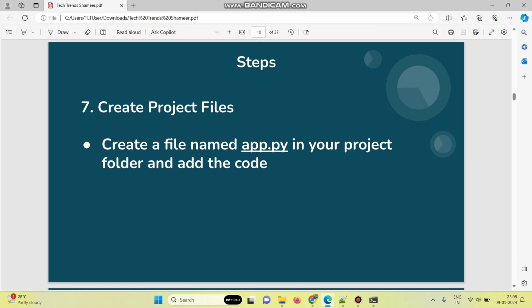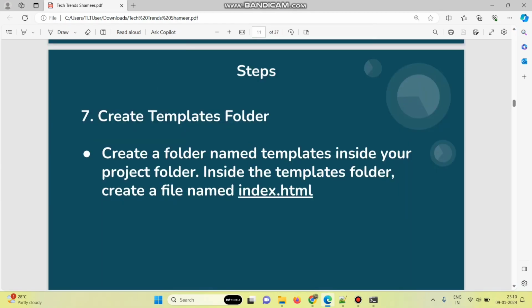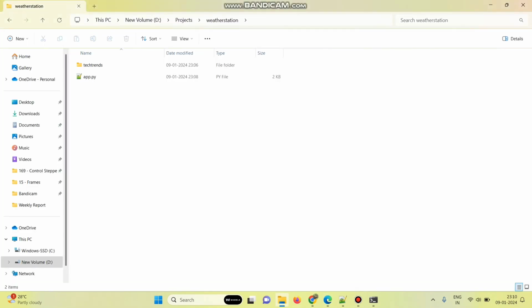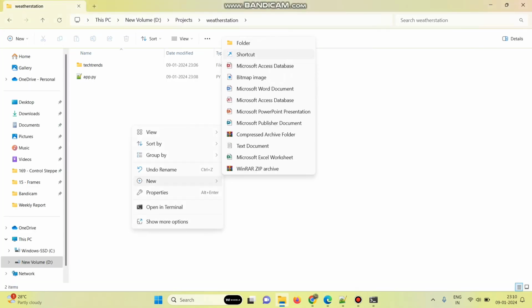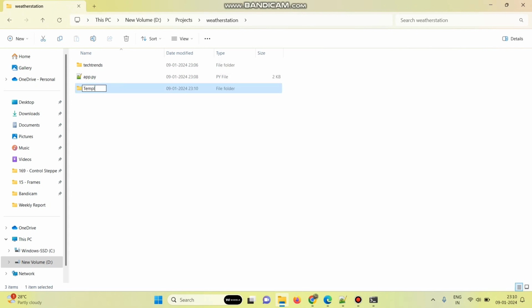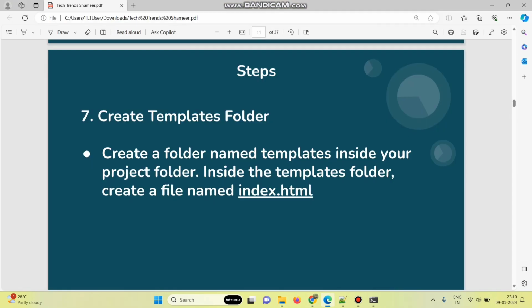Now step 8. We need to create a templates folder inside the project folder. Here we need to create a folder called templates. Inside the templates folder we need to create a file, index.html. You can give any name, but that name you need to mention in the app.py file.